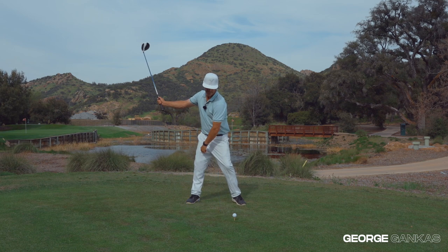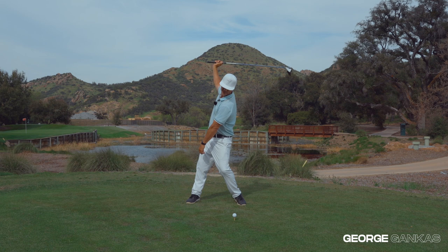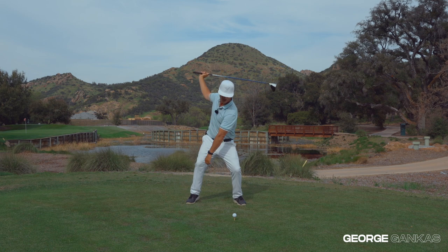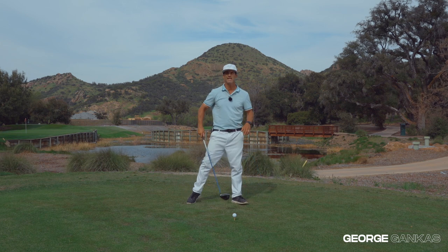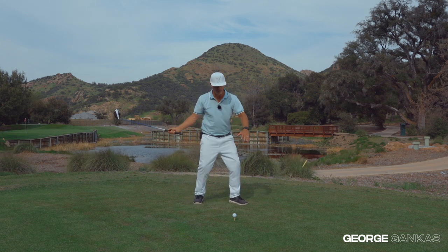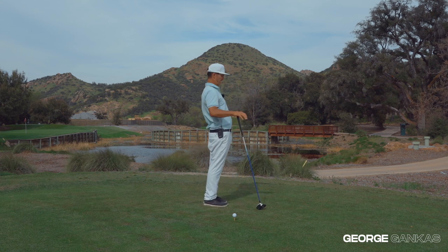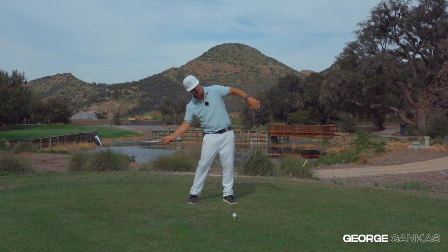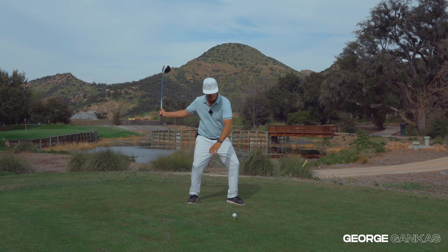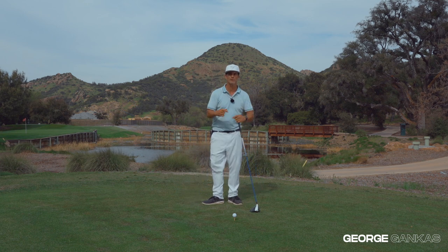When you watch him, he would take it back, his trail leg extends, and this one would come in — you'd start to arch his back. The cool thing about this is he doesn't need a huge pressure shift; he can just sit right under himself and then start to extend back. When I say extend back — if you extend the knees, pelvis, and spine, that's going to prevent side bend, which is not what we're looking for.